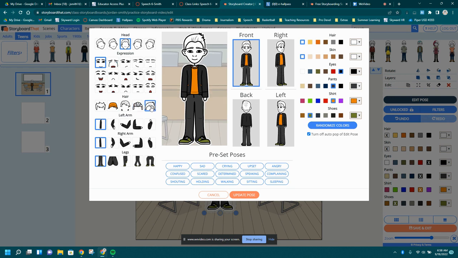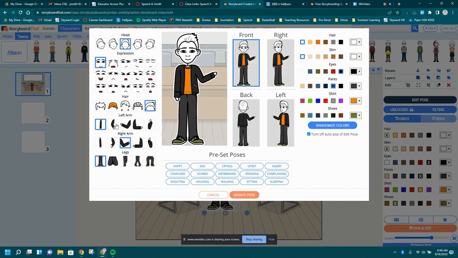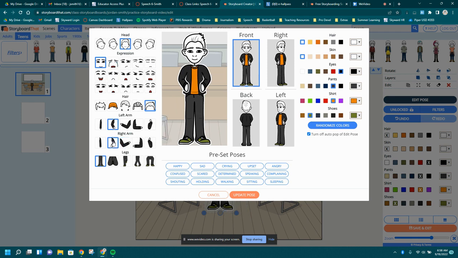A lot of really cool different things you can do there. And then last but not least, you can change the way the arms are situated. Maybe he's got his hands in his pockets. Maybe he's got one hand in his pocket and the other hand out. All these really cool different things that you can do.